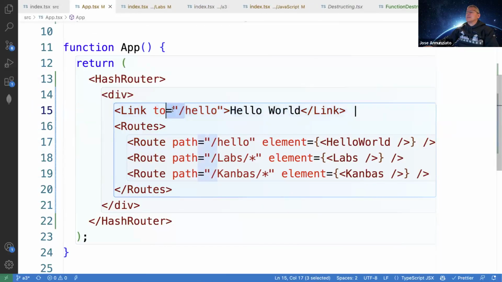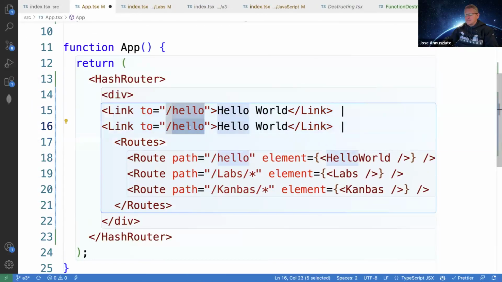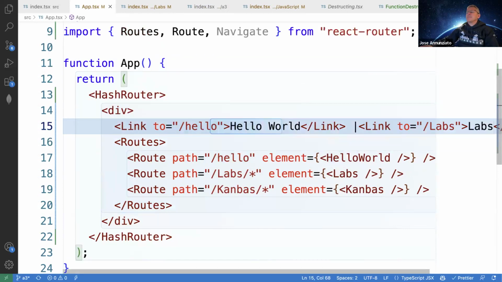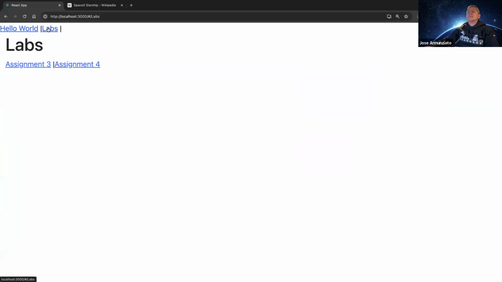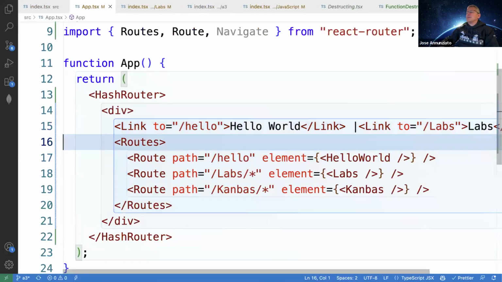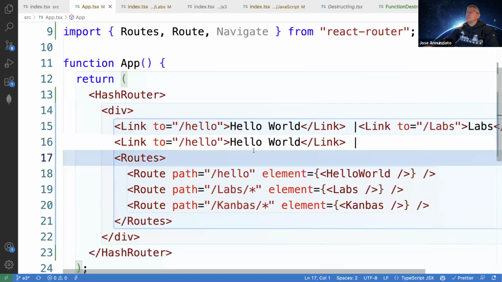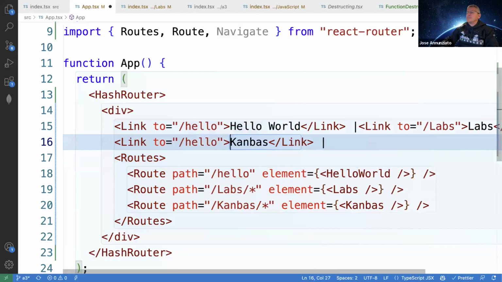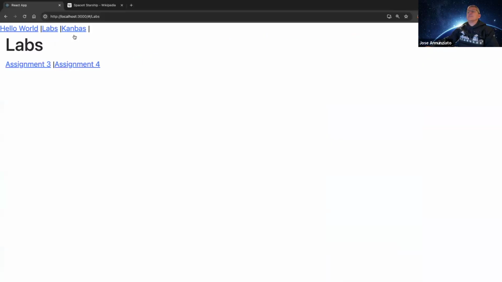And then maybe have a separate one that would allow us to go to the labs. So labs, right? So here's hello world, labs, and maybe another one that allows us to go to Canvas. So this would be /Canvas, like that. So I could go Canvas, Labs, or Hello World.